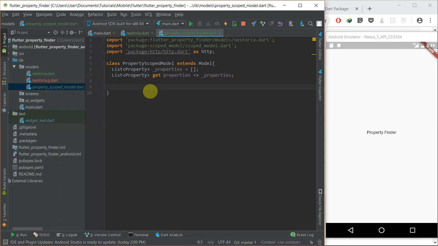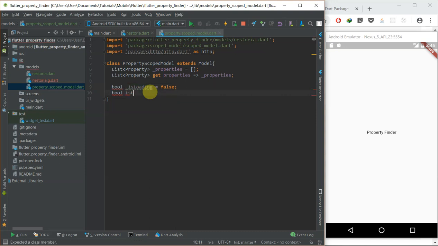So the next value would be a boolean value, is loading, false by default. Then we also have a boolean getter. This is going to be private.